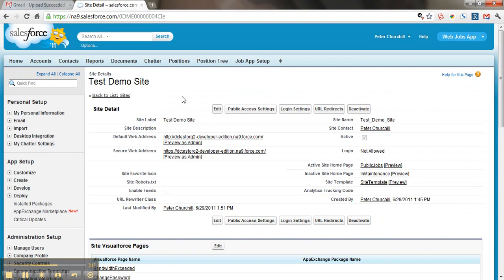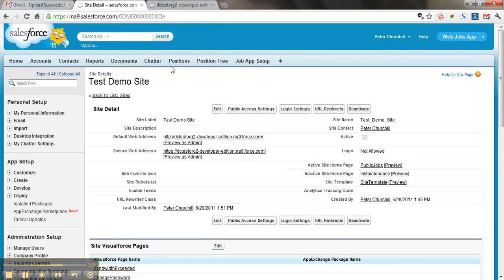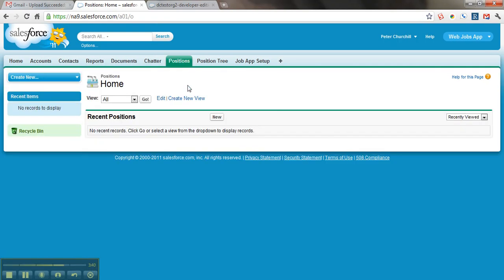And now we can check that that page is actually going to work. So again, we can open up our default web address in a new tab. And notice now that the pages appear. There's nothing in it because we haven't created any data yet. So let's go create a position and check that that's going to appear on our page. So we come back in the app, and now we're actually just going to create some regular data like we always would in any Salesforce object.